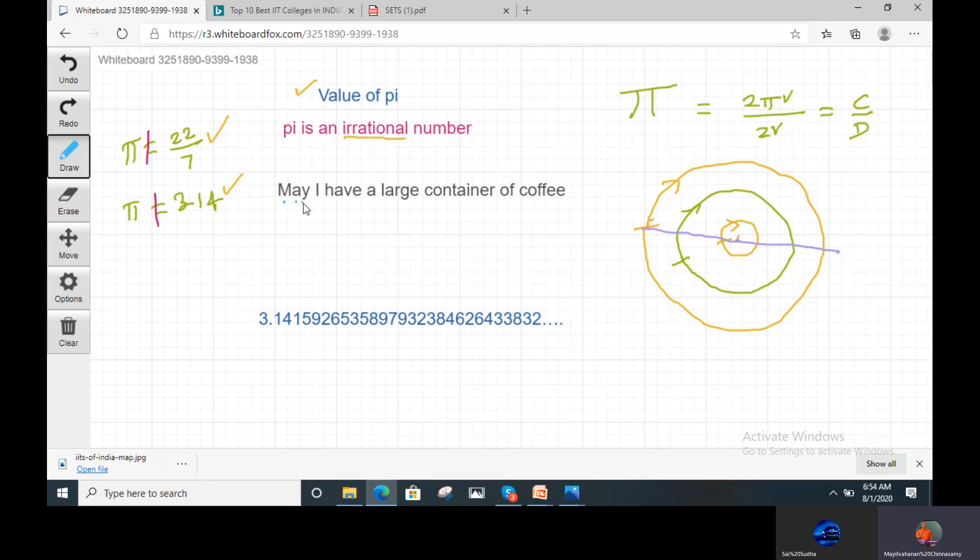May. Count the letters. 1, 2, 3. Put here 3. When you have the letters 3, you put 3 dot. I. One letter, how many letters? 1, 2, 3, 4 letters. So put 4.